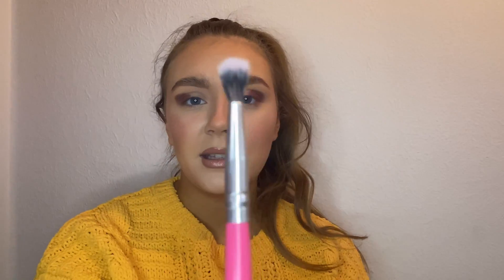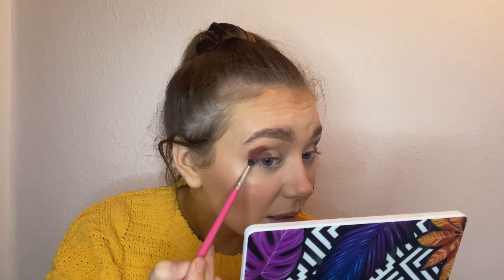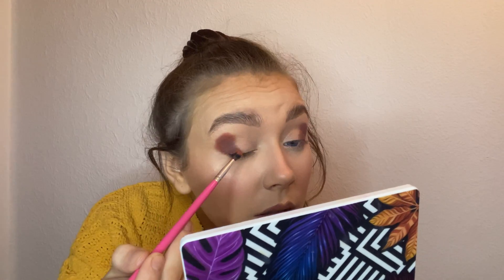The next brush I'm going in with is the PC-47, a small tiny blending brush. I'm using it on the tip and taking it into the shade Jaja — it's like a burnt orangey red. I'm going around the edges of the Brownie shade with light brushes, holding the brush at the end. You want it on the shade but also on the skin — just soften that edge. It helps to build up a better blend as well, hitting every single little edge.